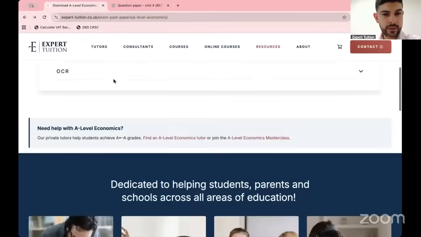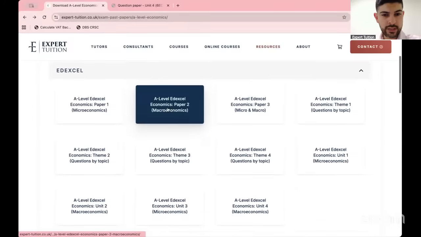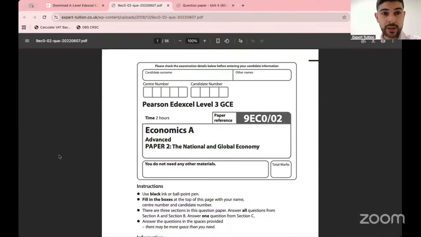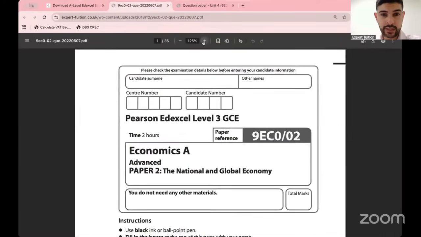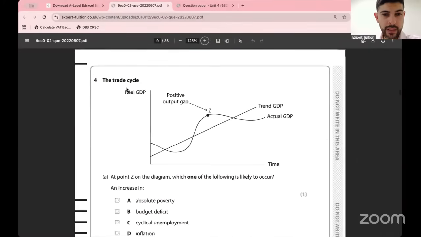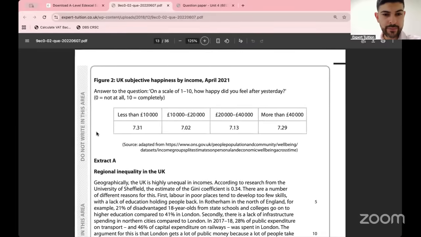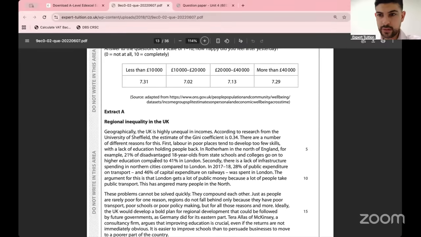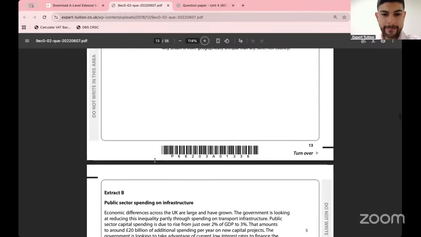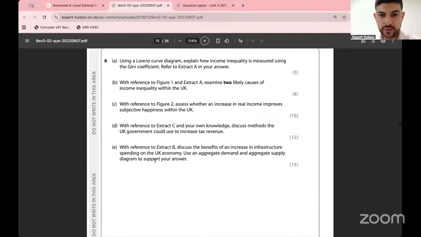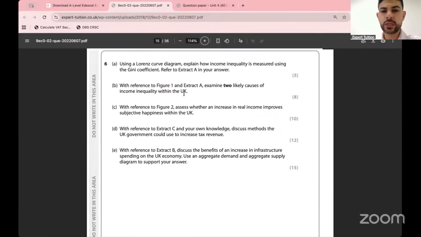So let's go to paper two, which has, I think, my favorite extract because without meaning to, they fully bantered an entire region of kids. Like it was just so uncalled for as well. I'll show you in a second. So it shows regional inequality, yeah? And it talks about education rates, etc. And then we have a couple of questions about methods that they could use to increase equality. Oh yeah, here we go. Likely causes of income inequality. It was only an 8 marker though. So this easily could be a 15 as well, by the way, yeah?